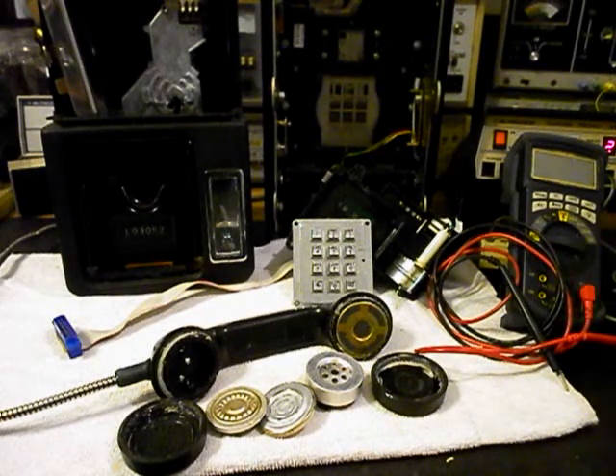Now what we have to do is start designing all of our circuitry so that our keypad works, our transmitter and receiver for our handset, and we need to install our bell and bell circuit, a modular port so that it can be plugged into any line cord, any length, any color. So we'll take a short break and we'll be right back.